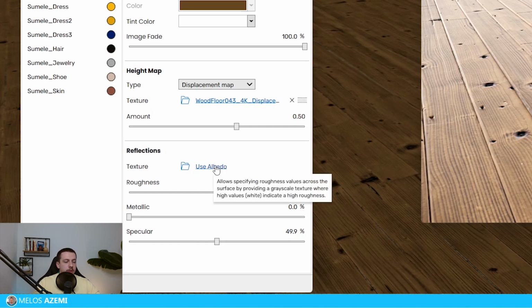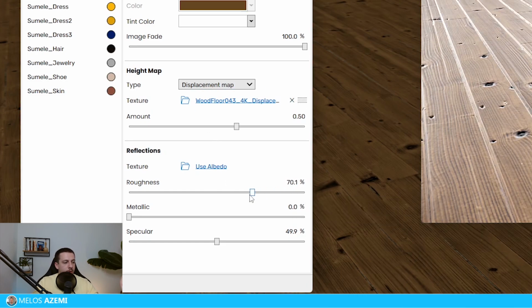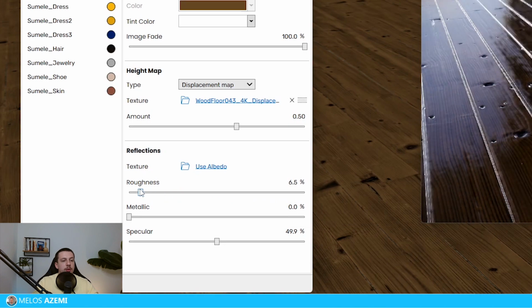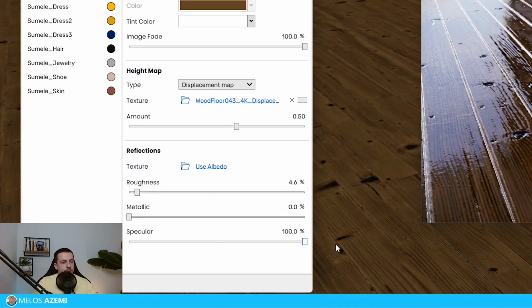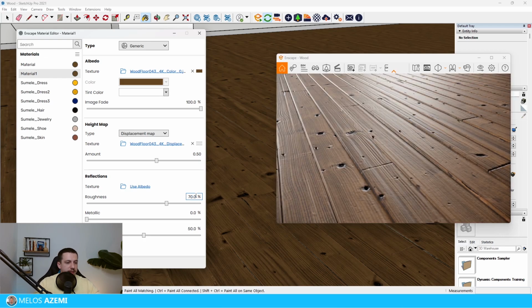We can also use the albedo map. As I said, it basically has the same way of using it as a displacement map, but we can also do it manually. So if you go to the roughness, we can change how much the material reflects. So right now it almost looks like a mirror, which we don't actually need. This is not the most useful thing that we can do for our material. If I didn't have a roughness map for a material like this, I would probably do something like 70%, which seems all right.